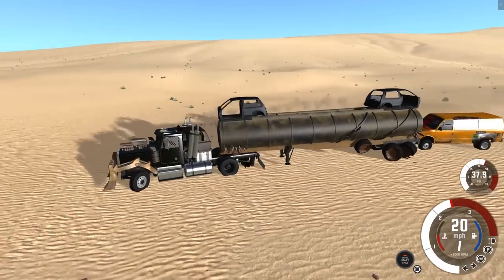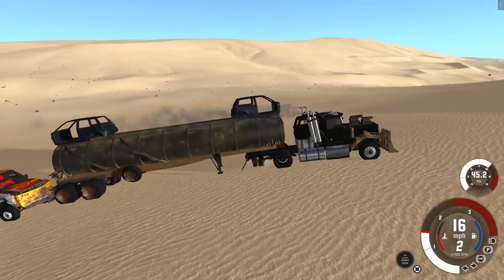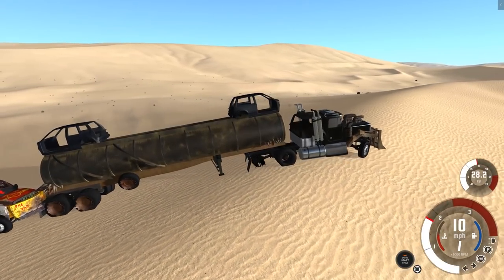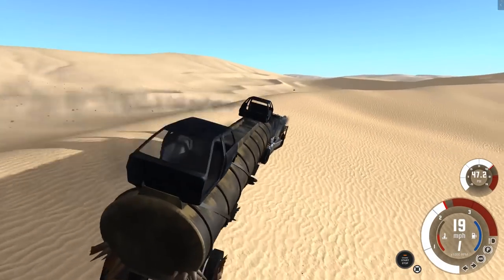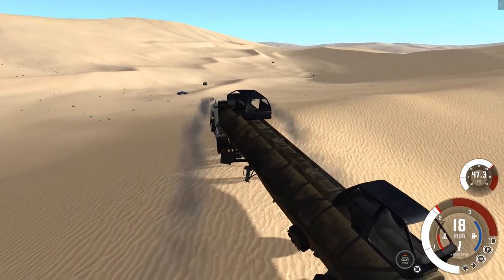Hold on. Let's go ahead and turn around real quick. See if I can figure out how to get this thing to shift here. There we go. So I have to switch it to the realistic gearbox in order to get any other gears right now. All right, so might have to restart this. I'm not sure if the van back there is actually stuck to me or what's going on, but we're coming back this way real quick.